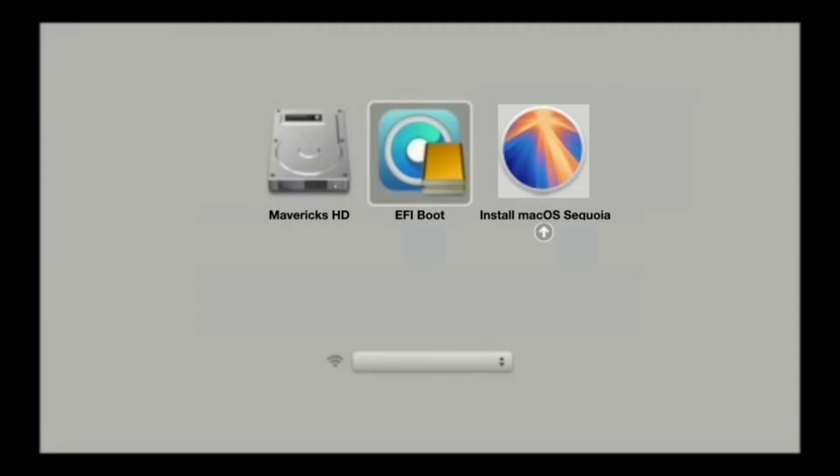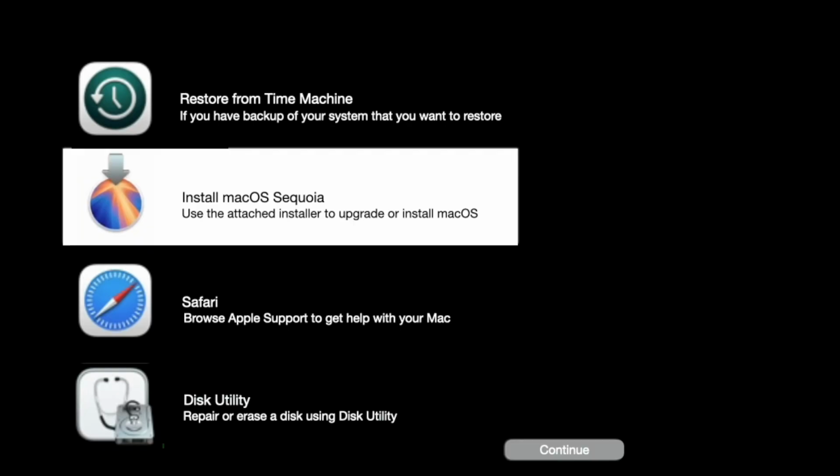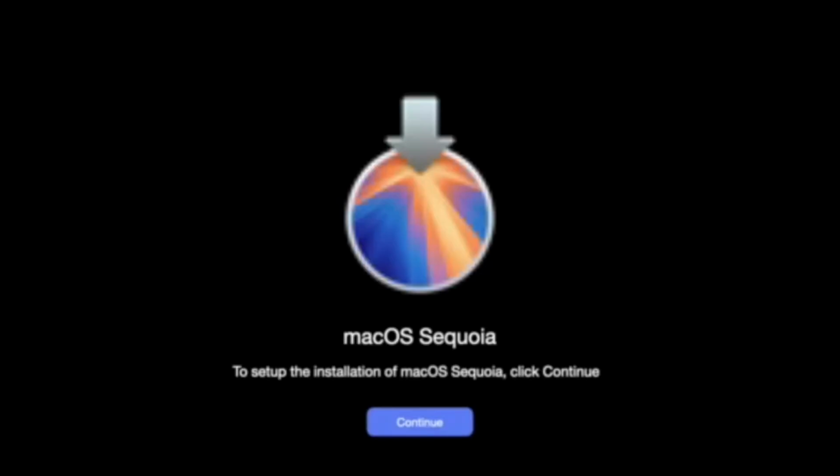The following screen is a menu. If you have already erased your hard drive or you are keeping what's on your hard drive, use your mouse to select Install macOS Sequoia. To set up the installation of macOS Sequoia, click Continue.